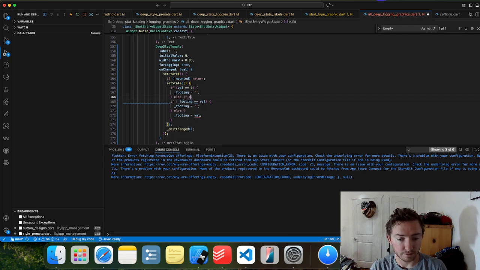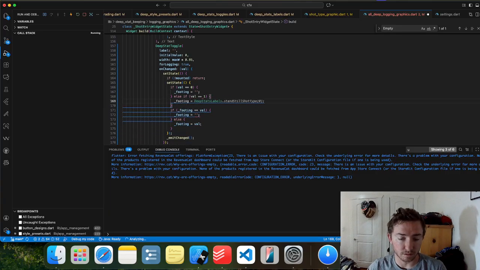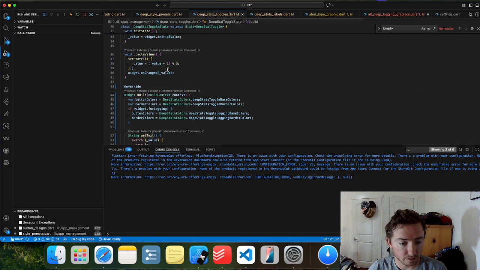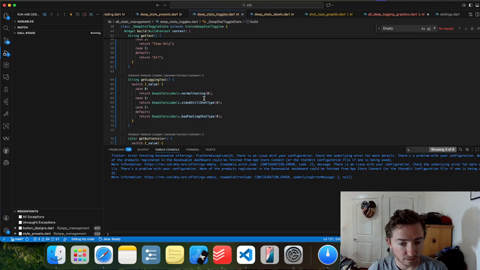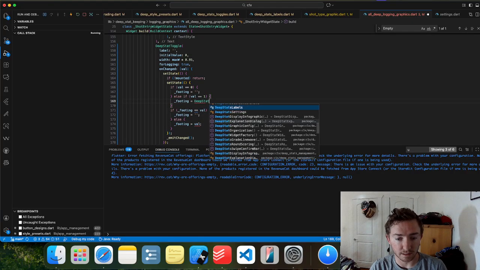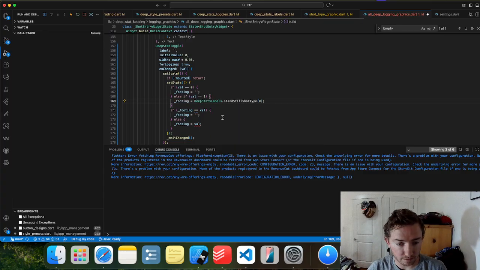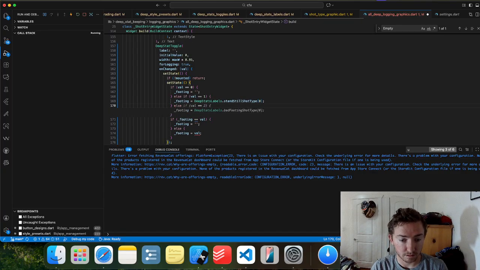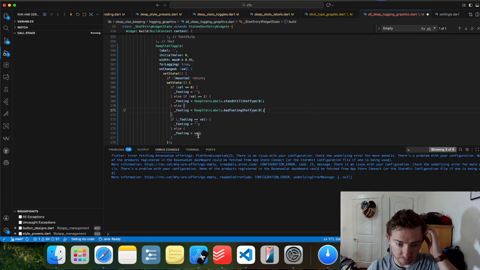Else if val equals 1, footing equals, what order did I go in here? Normal, standstill first. Deep stats. Yep, you had it. And then else, footing equals bad footing shot type.